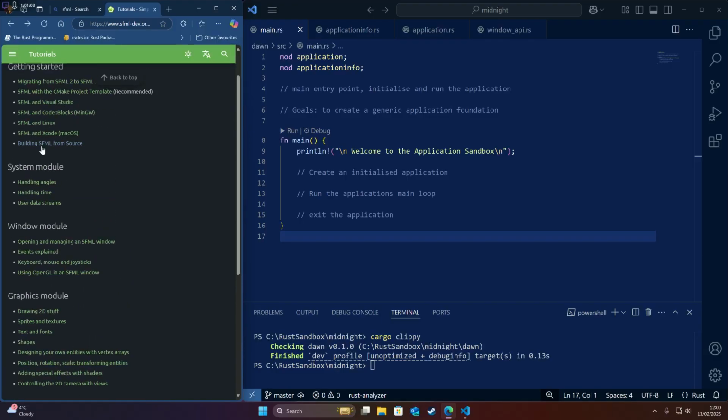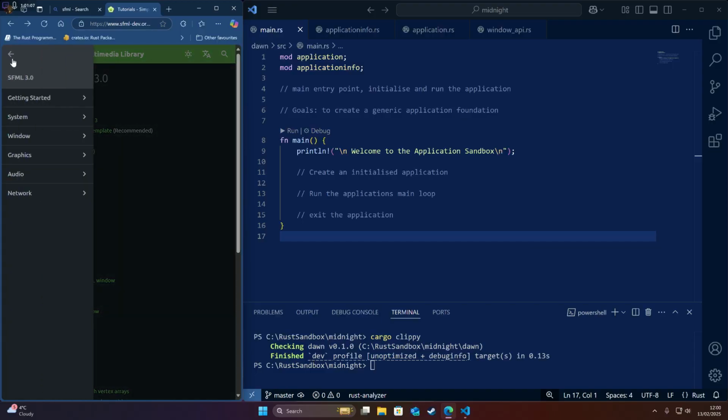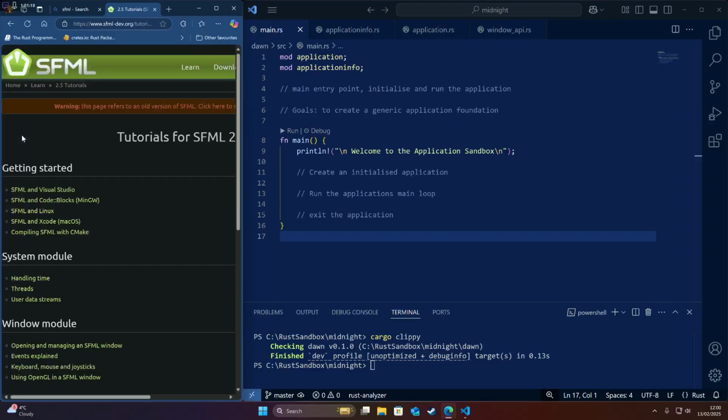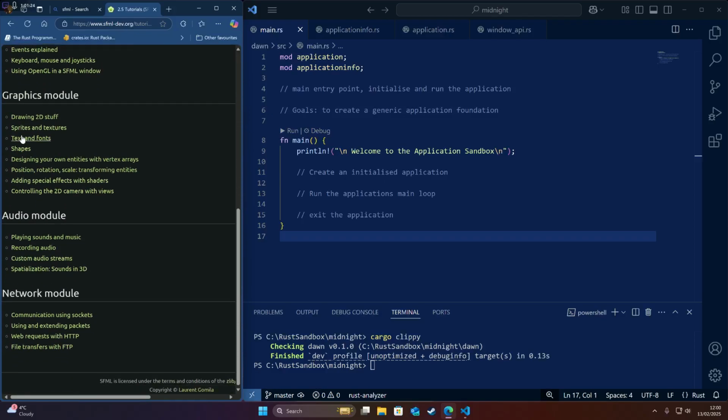Is there not a getting started thing? Let's have a look. Network.